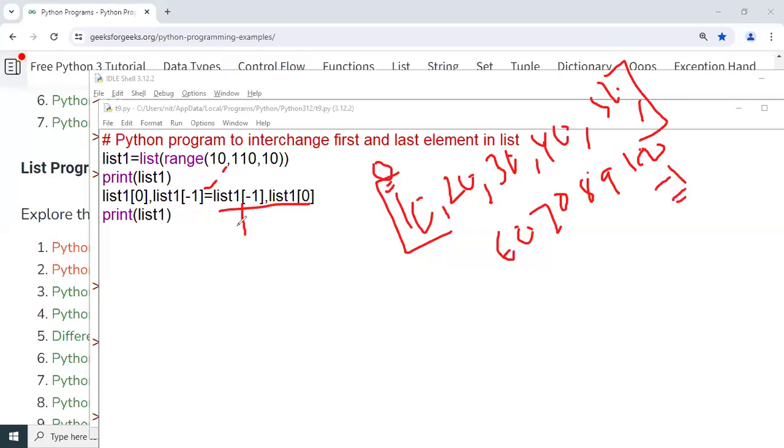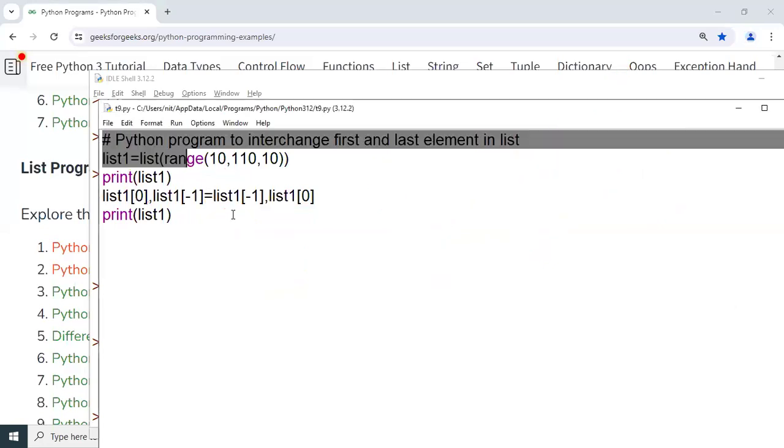So you are reading the last element first, which is 100. And then you are reading the first element, that is 10. And this is nothing but unpacking. Now the first element is assigned to the first location, and this value is 100, and the last location gets 10. So we interchange the first element and last element.